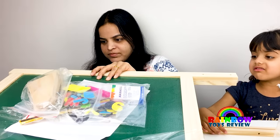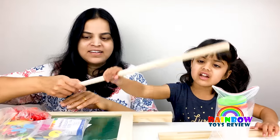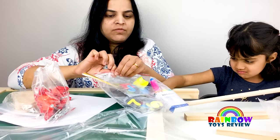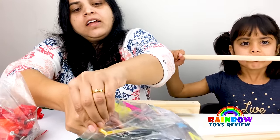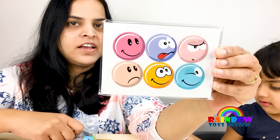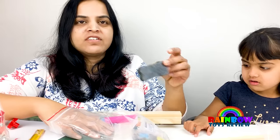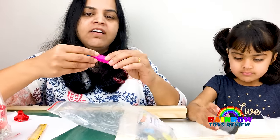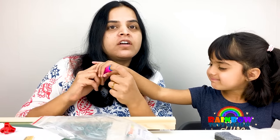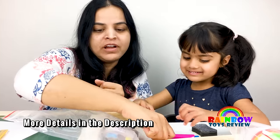Oh, we got so many things here, look! That's a dangler! These are all the parts to fix the board. And then we got some educational kit as well. Those are the magnetic face expressions. And we got alphabet magnets. We got an eraser. And what is this? I think it can hold the chalk so that kids can get a good grip and write on the board. Wow, very nice.